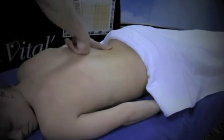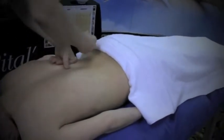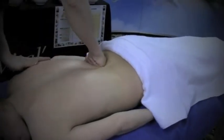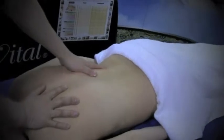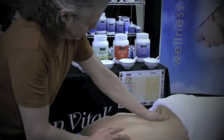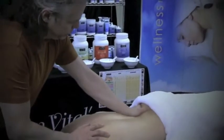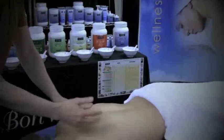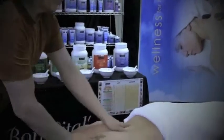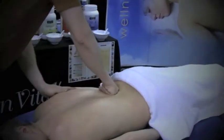This area has not been worked before, so again I just want to create that circulation before you go in and do anything specific. By using the correct amount of cream, you can lean into your strokes. I can get my body moving forward. If you use too much lubrication on the body and you're trying to lean forward into the stroke, you're going to have to hold back or you're going to go way too fast. So again, it's really important to use the correct amount of cream for the application that you want to accomplish.